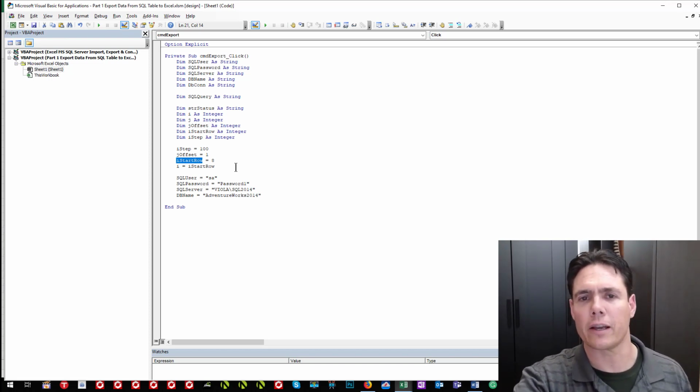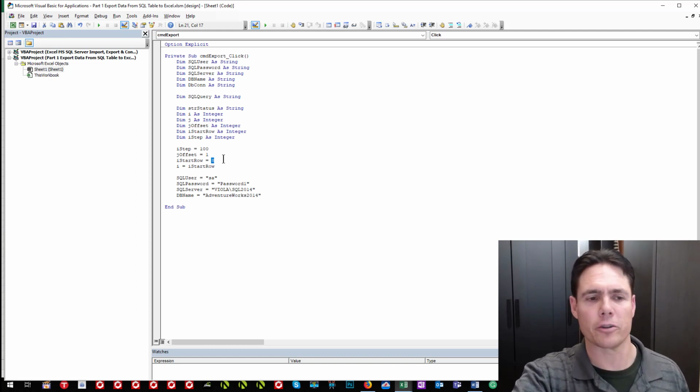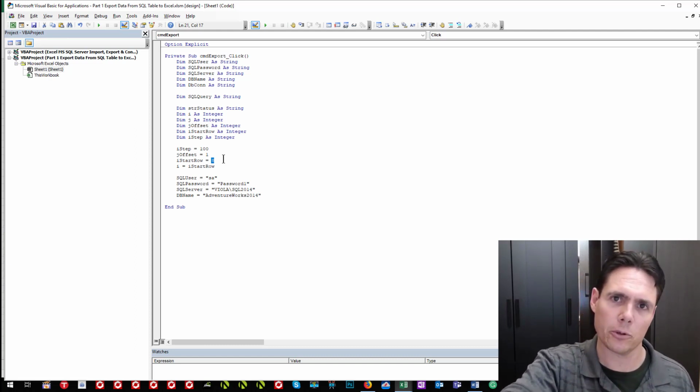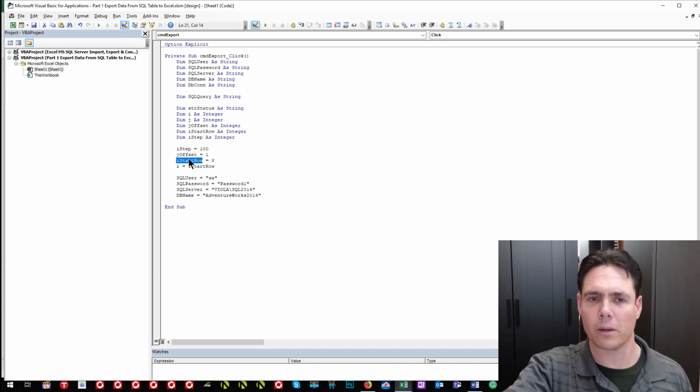You can hardcode that as 8, or use a variable like this, and that way, if you want to change the 8 to a 4, a different position where you want to start the data output in your spreadsheet, you just have to change it in one place, because things like this may be used in several different places in your code.